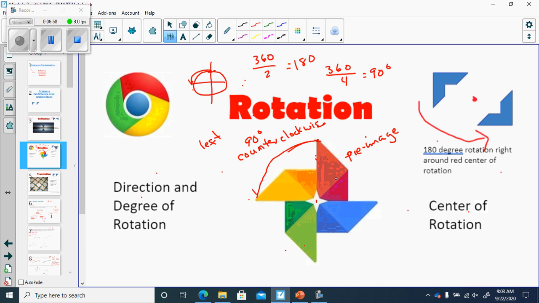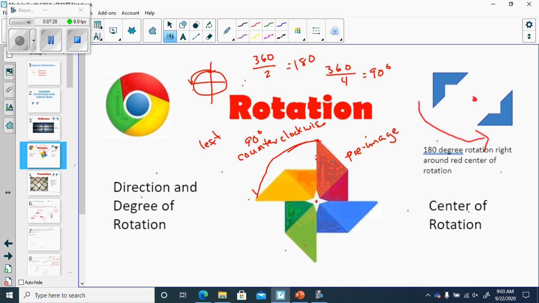Then I just colored it different. It's the same size and same shape. The angles are the same. The side lengths are the same. All I did was rotate it 90 degrees counterclockwise or left around this center of rotation. How did I create the green one from this red image? I've rotated this one, what? 180 degrees around this center of rotation to form this image from this pre-image.